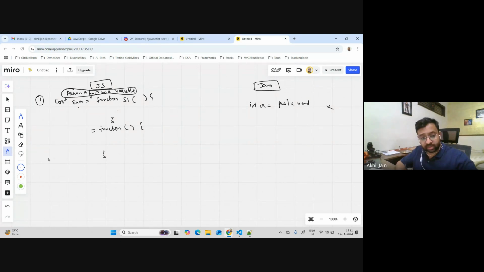This is one thing. Second thing I told you is that in JavaScript, let me create one very small function. Function print name, and I don't take any input. And let's say I print console.log and the name, let's say FL. So this is one function here. I can create one more function, let's say hello world. Print hello world, something like this.